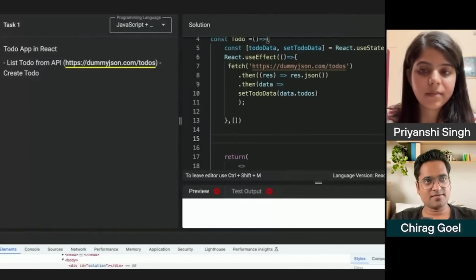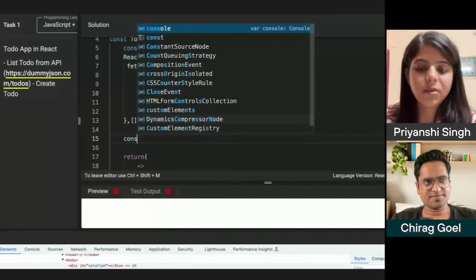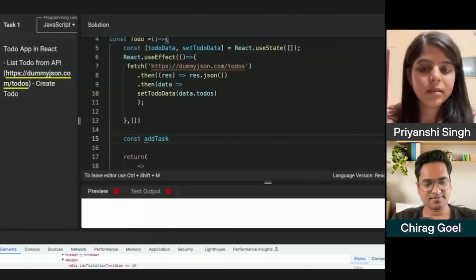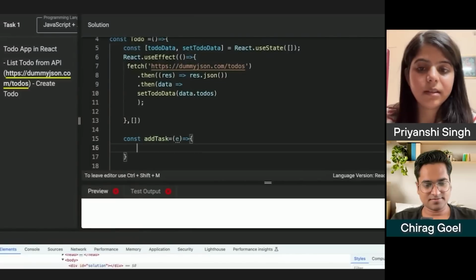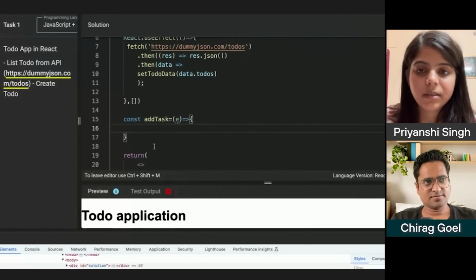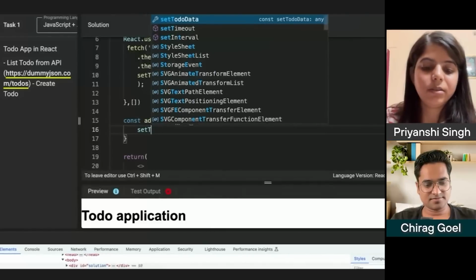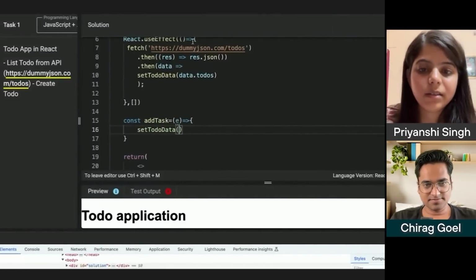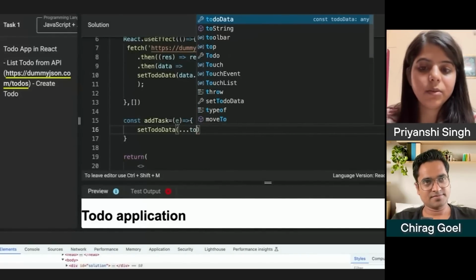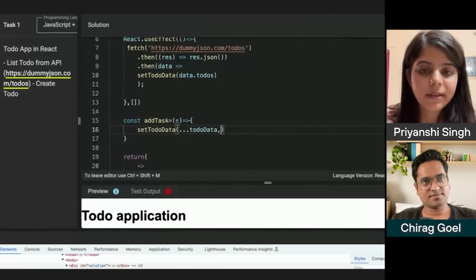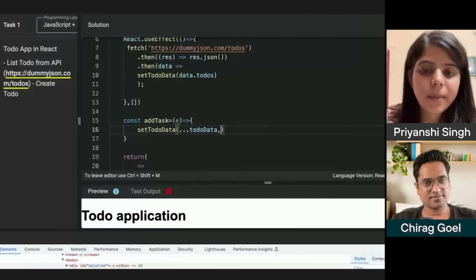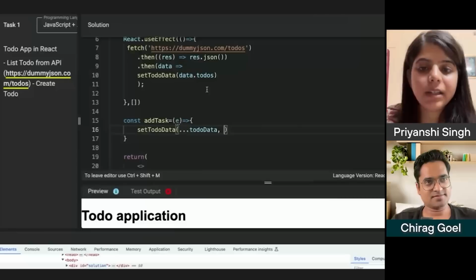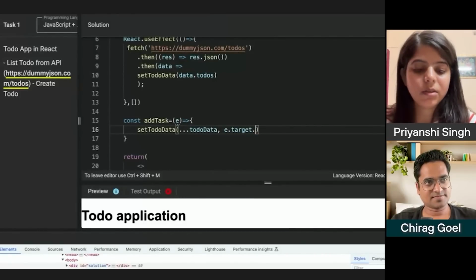First addTask will take e as an event, and then it will set to-dos with the existing to-dos data plus the new one, and then we can have this e dot target dot value.